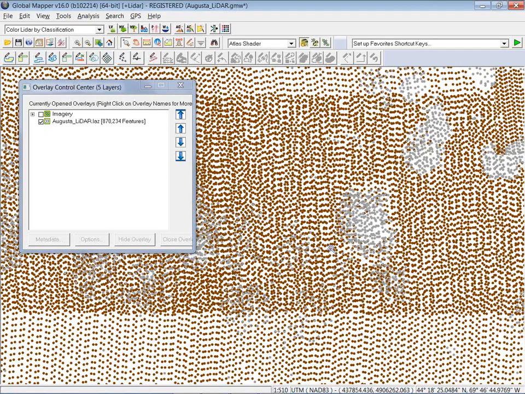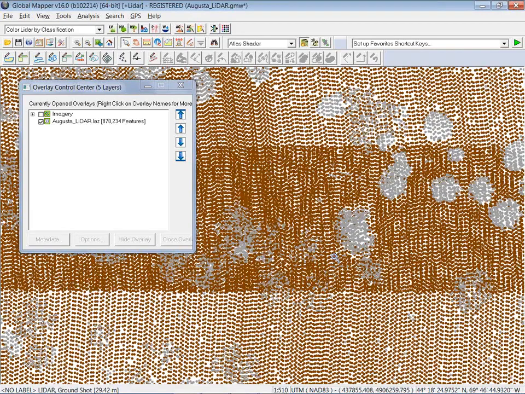Again, this process could have begun with data which was entirely unclassified, and using the algorithms that Mike has developed, you can actually identify, just based on patterns within the data, which of those are likely to be ground points. I have to stress, it's not a perfect science. There are still going to be issues, but as you'll see, we do have manual tools to override some of the strange anomalies that may occur with your data. But that tool by itself is an extremely valuable one, automatic detection of ground points.